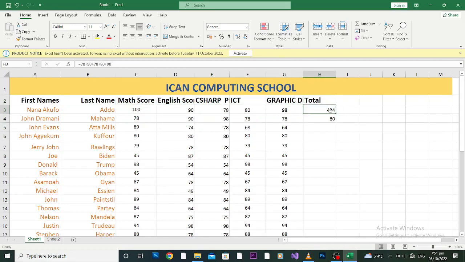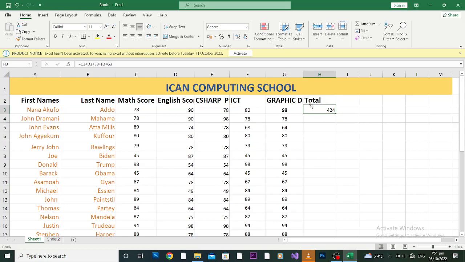They are separate numbers. So remember I said you have to call or use the cell reference. So let's do it the best way. I'm just going to select and press delete. This is the best way. Do equal to, then you select the name of the cell, plus the next one, plus the next one, plus the next one, which is F3, then plus G3, then we press enter. You see we still have 424 and 424.